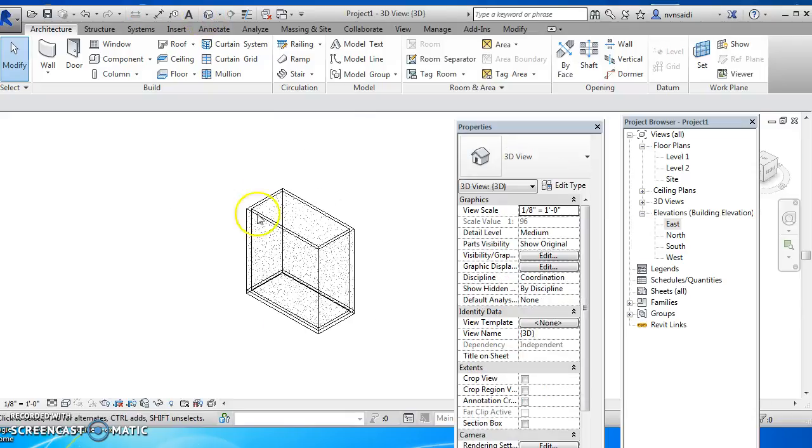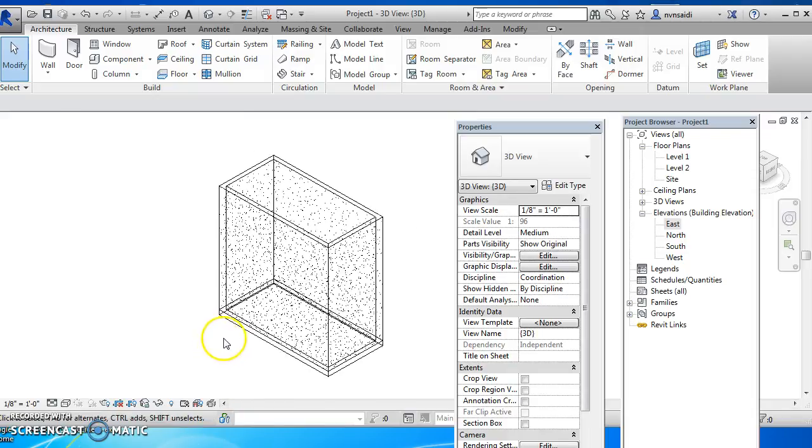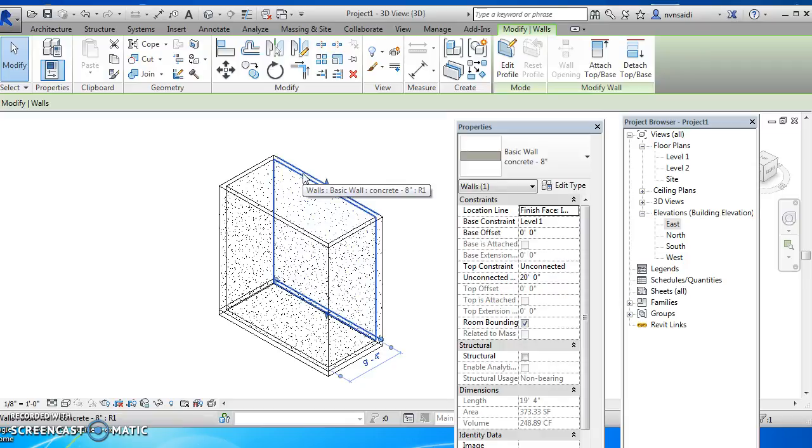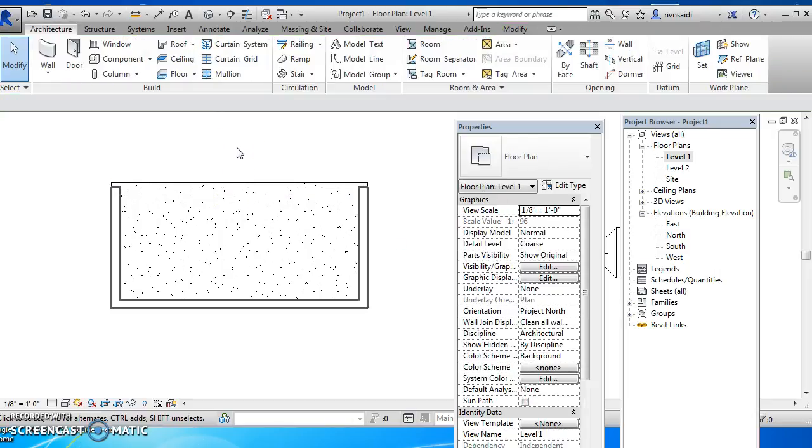If I look at it in 3D, I can look closer. There's my wall, and I can see it in relationship to the floor. I am quite happy. Now let's pick one of these walls at a time. When I pick that wall, it says, what do you want to do with it? Let's go back to the level one more time, and I'm going to erase this wall for a second and draw it one more time.